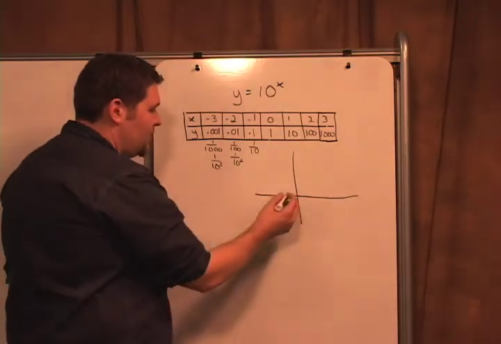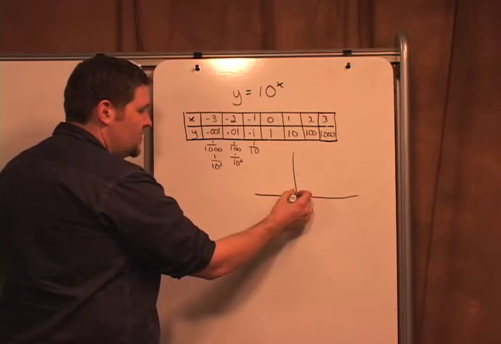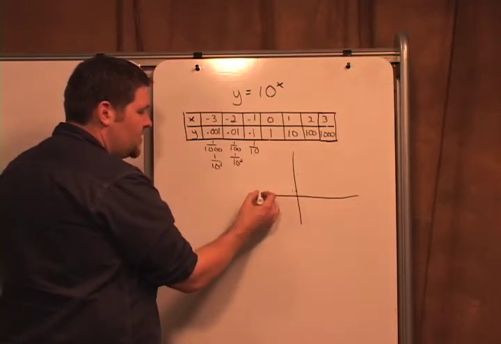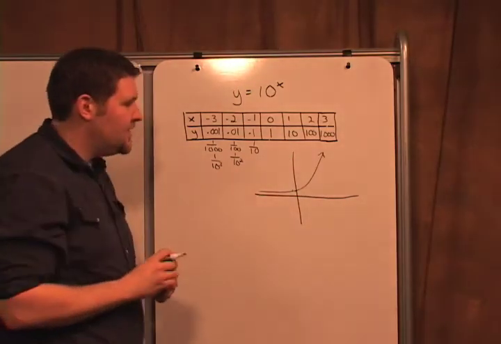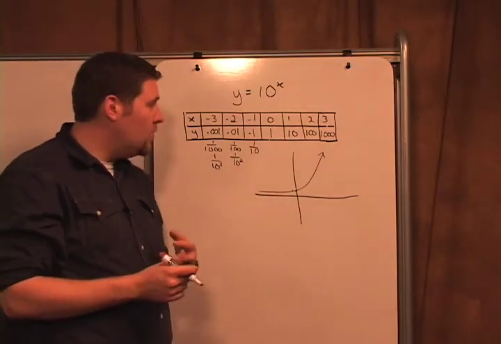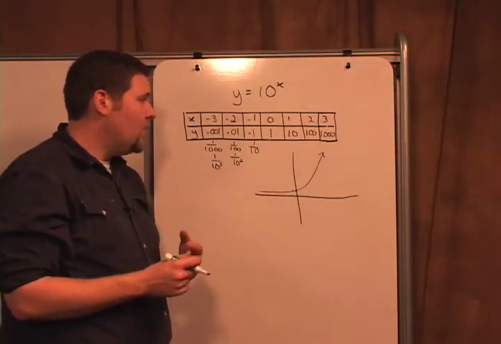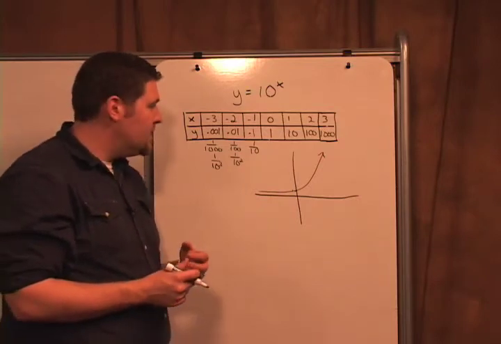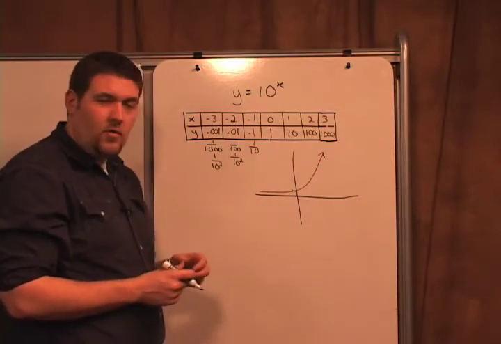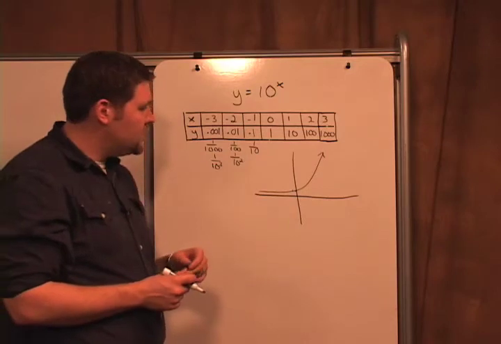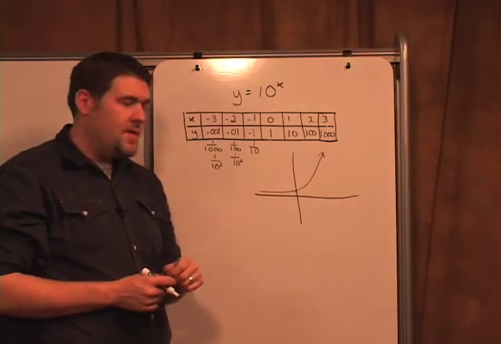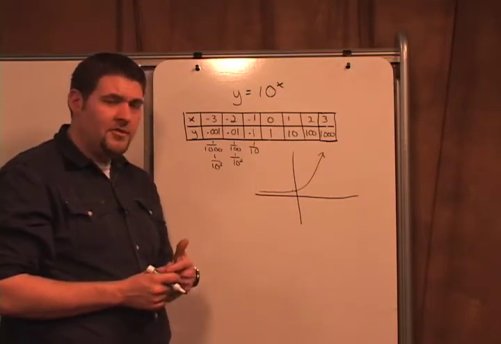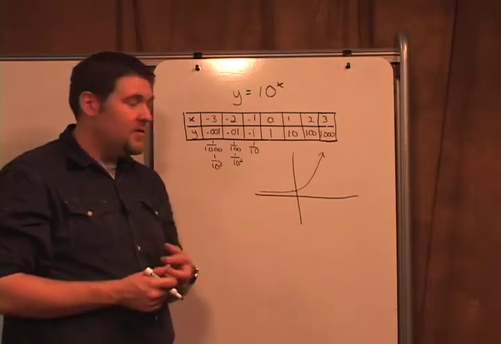If we graph that 1-to-1 function, I'll plot 0, 1 here, you'll soon find that this curve looks a lot like this. So it's a 1-to-1 function, having only one possible input for each of the outputs. But it also would pass the horizontal line test. There is no horizontal line that can pass through this curve that would pass more than one point. So it's a 1-to-1 function. Therefore, it has to have an inverse.